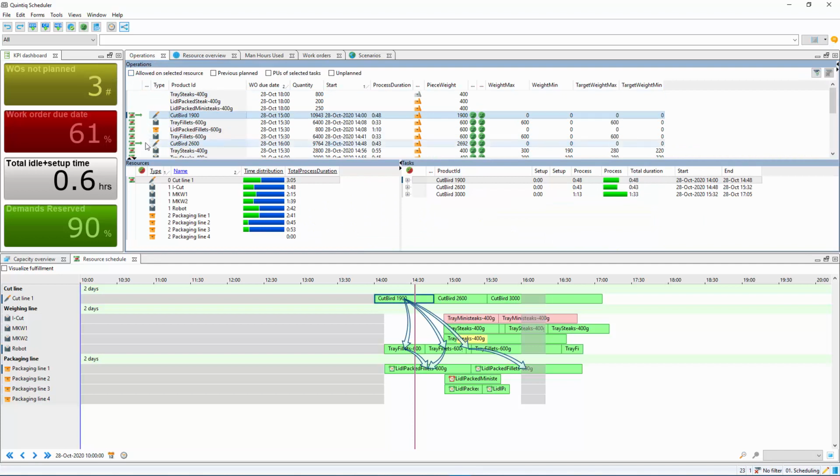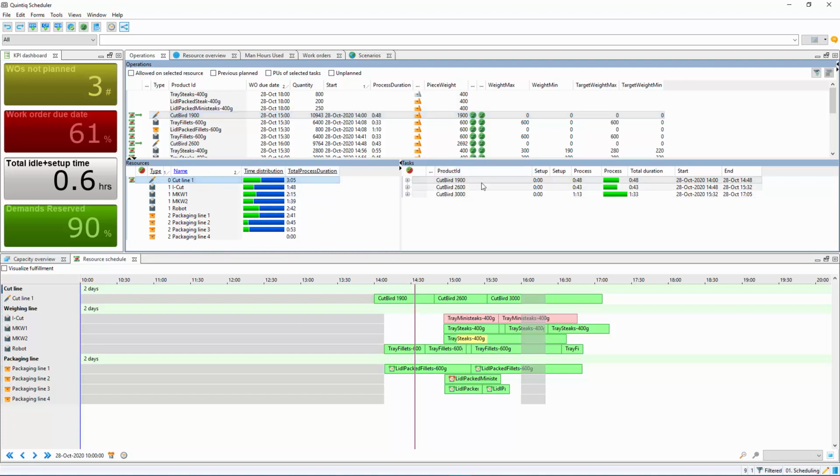Alright, so here on the top I have the new work orders and my old work orders in a list. And using this image attribute here on the left, I can see whether they are planned or not. Below that, I have the different resources and some overview of utilization per resource. And to the right of that, I have the different tasks on the resource that I've selected.